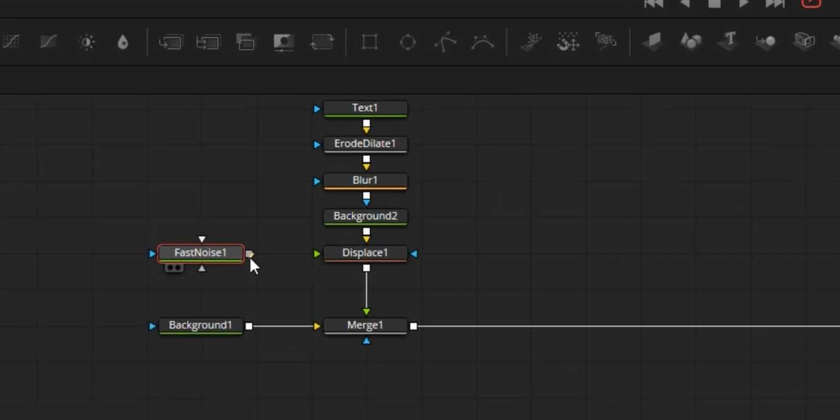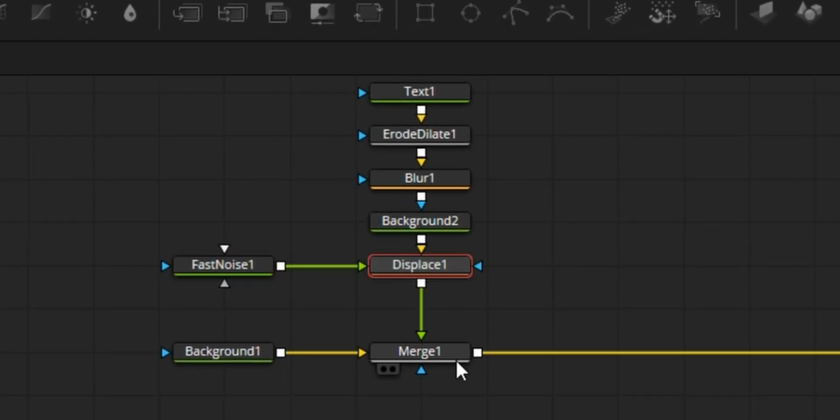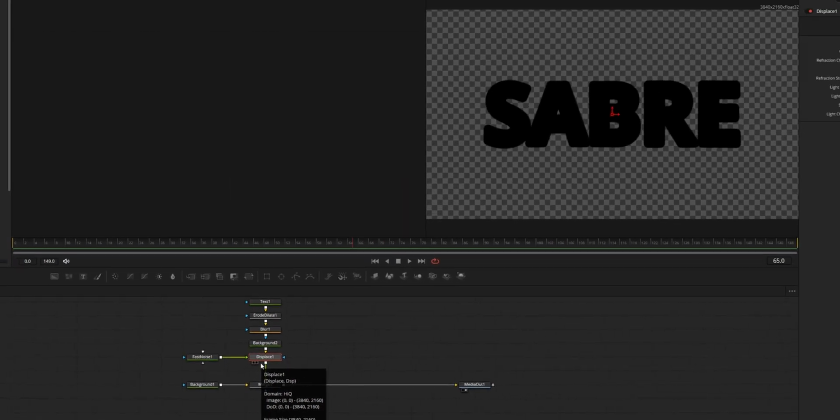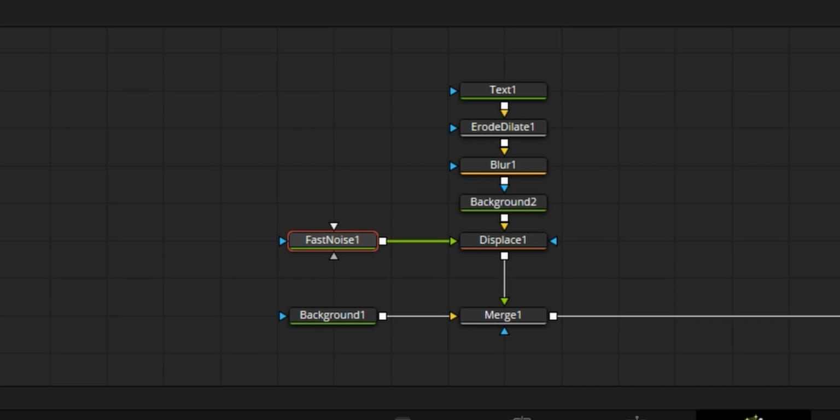What we want to do now is drag the output of this to the Displace, making sure that it's connected to our node tree between the background and the merge node. And just like before, nothing's really happened. That's fine. Basically, feel free to mess around with the controls entirely within these two nodes. You will stumble across something that you really, really like. That's literally all I do. I just mess around with them and go, I like that, I'll leave it like that.